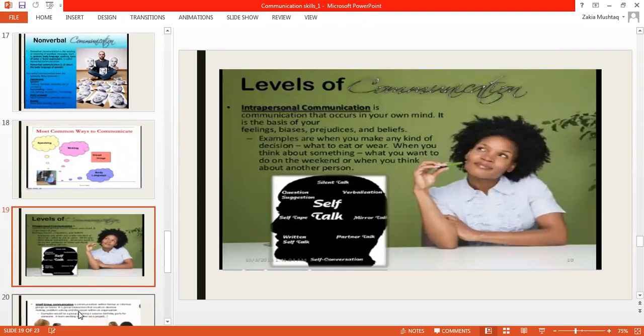Intrapersonal communication is self-talk, talking to yourself. If you want to explore yourself, you should know yourself first. You should know which things make you happy and which things make you sad. If you are having feelings, you should know the particular reasons for some positive and negative feelings within you. If you're going to take any decision, you should know why you're taking that decision and what you are thinking about it. Every single thing should be discussed with yourself first before presenting it to the world, because the more clear you are about yourself, the more clear your ideas will be.